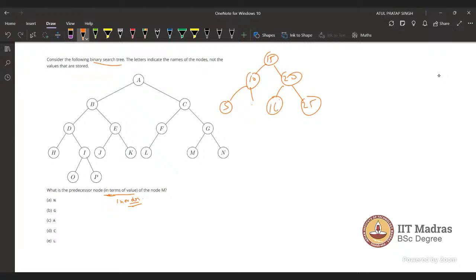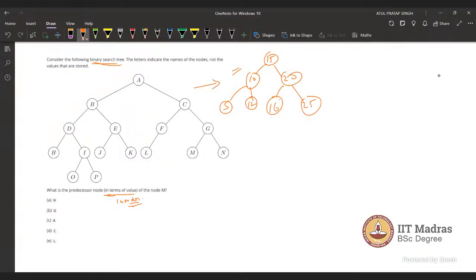Yeah, so 16. So, sir, if I'm not wrong, by value you mean that M is in the right branch of C's subtree. So that means M is greater than C, and that in turn means that C is lesser than M. No, so just compare this diagram to this diagram. Okay, so this is a binary search tree, and this is also a binary search tree.